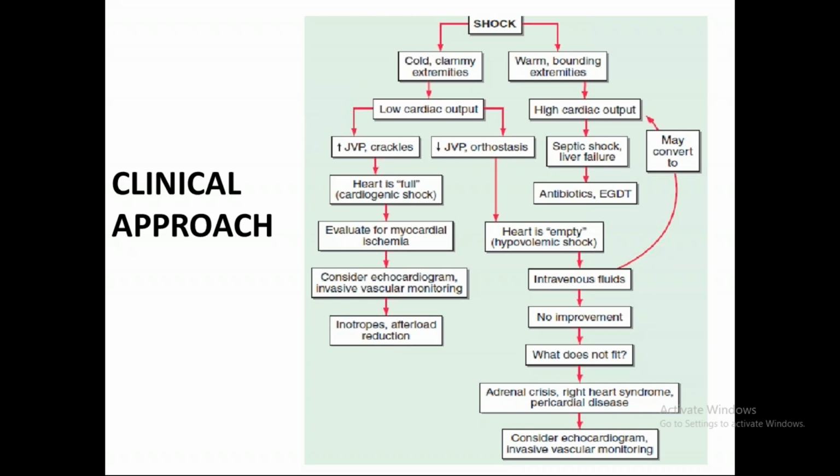So by this we come to the end of a lecture, है ना। This table you have seen again and again because this is a wonderful table, ठीक है। Quickly इसको revise करेंगे, कुछ नहीं है। Patient आया with mean arterial pressure less than 65, ठीक है। Patient is in shock. What will you see? You will see the extremities. हाथ पैर ठंडे हैं या गर्म है? हाथ पैर ठंडे हैं। Extremities are cold, clammy. That means the patient has a low cardiac output.